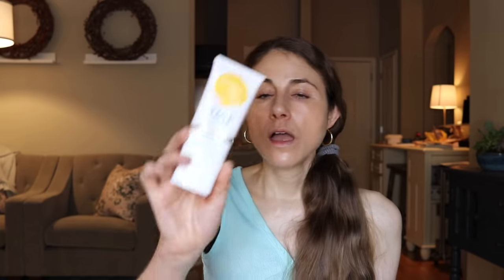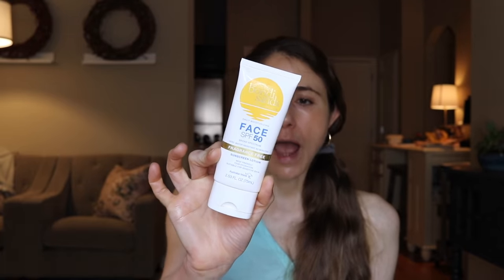This next product I'm kind of split on. I actually ended up really loving it, but on the face it does, at the end of the day, start to give burny eyes. This is the Bondi Sands Face SPF 50 — a chemical sunscreen that is pretty moisturizing without being greasy or heavy, and it is water resistant. Because it seeps into the eyes towards the end of the day, I ended up using this as a body sunscreen. Loved it. As a side note, they have a face-labeled bottle and a bigger bottle — go with the bigger bottle. Identical ingredients, feel the same, look the same, and the bigger bottle is probably less expensive. I would give it an 8 out of 10. It claims to offer 72 hours of hydration, and I would agree — it's just pretty moisturizing. There's no oxybenzone in this, which can be pretty irritating.